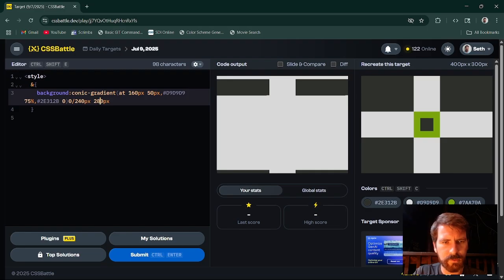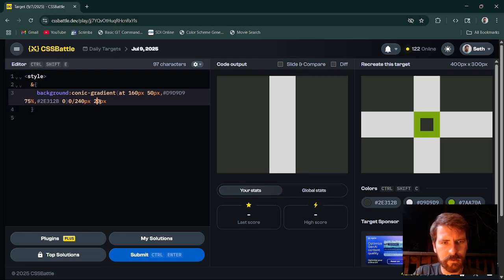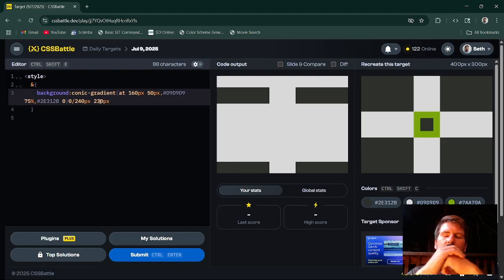Yeah, that's getting too big. I'm seeing this wrong. I've done this before, though. I did it once before. It's just been a minute. Maybe I need a repeating conic gradient.